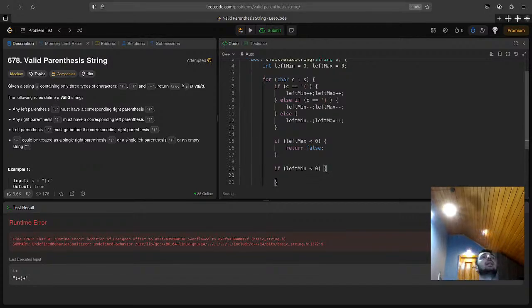left min is the minimum number of left parentheses, and we should keep it at 0. Why should we keep it?